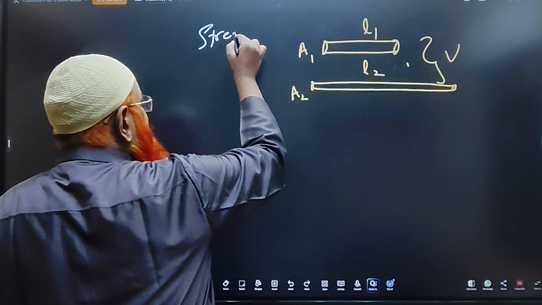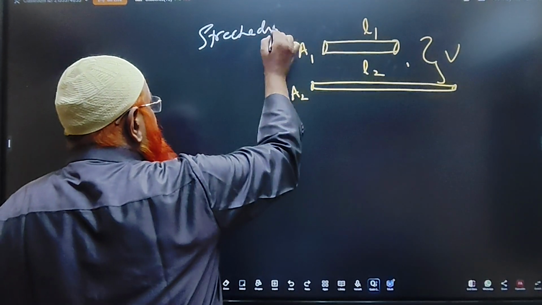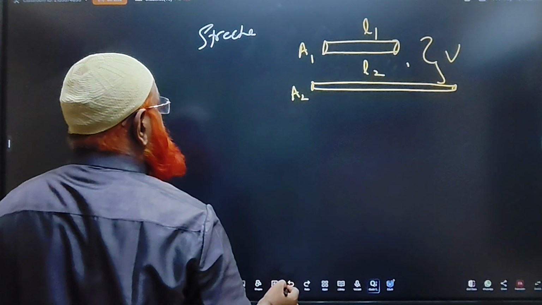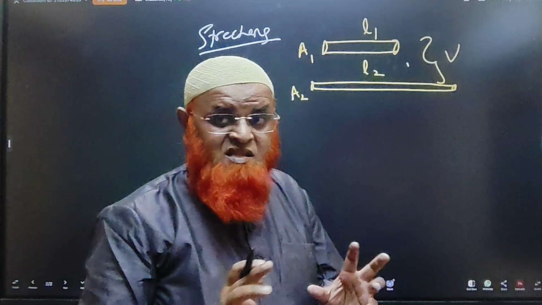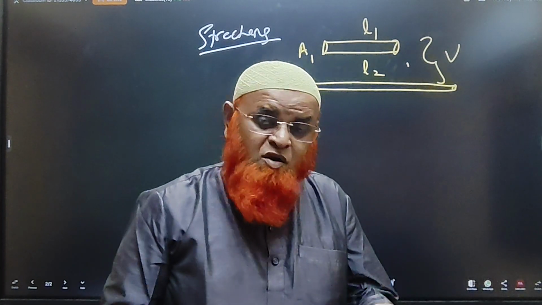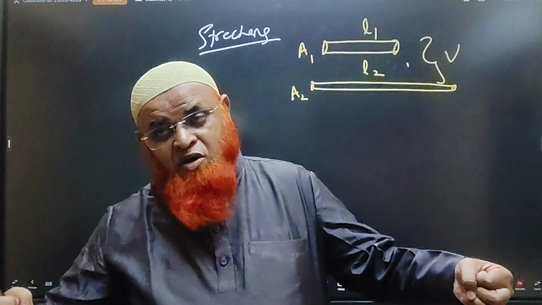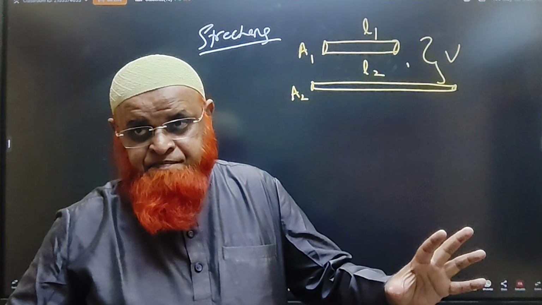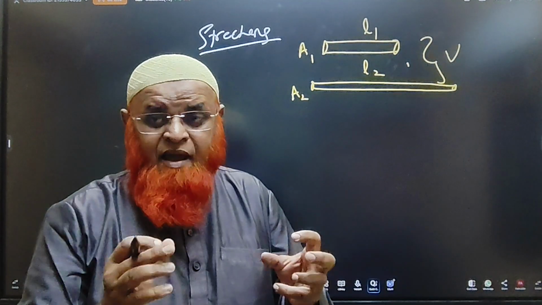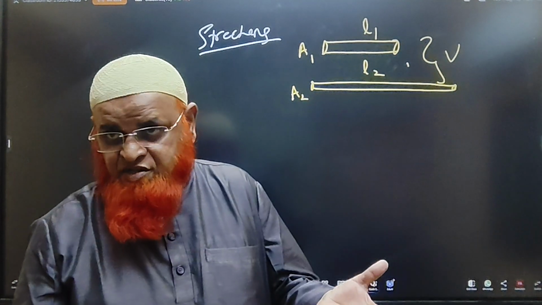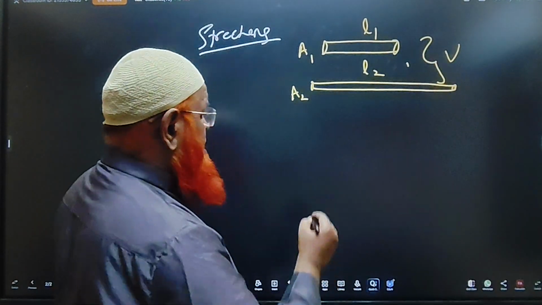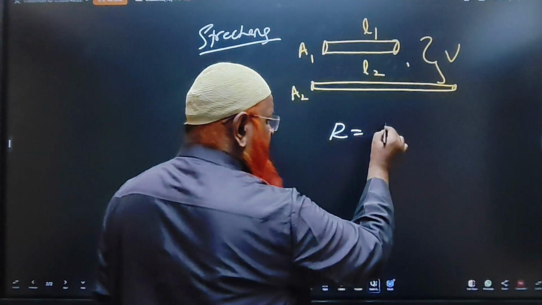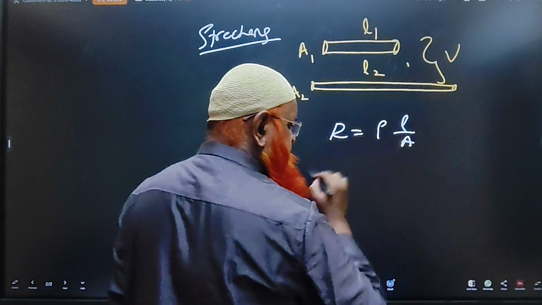So in stretching cases, you just remember, these are all stretching cases. Not extra length is added. Whatever the length is present, that has been pulled, that's it. Nothing from outside. The same wire is changed to different dimensions. Then what happens? What happens to the length first of all? So for that you just remember, R is equal to rho L by A.